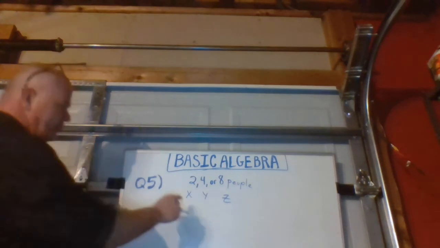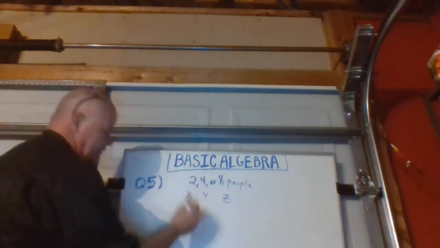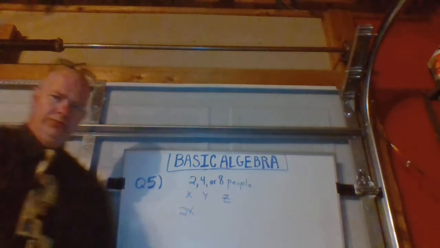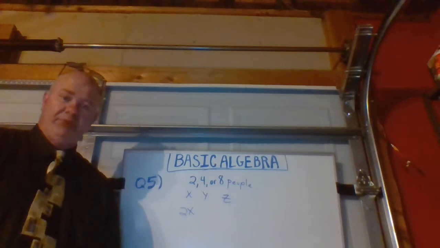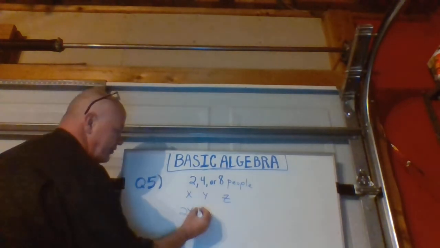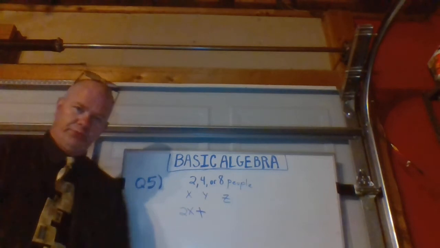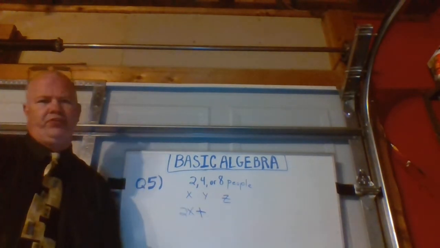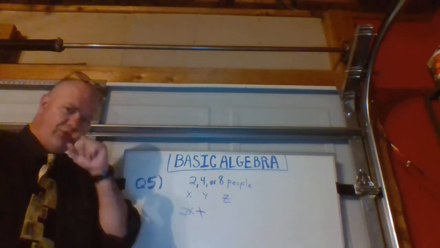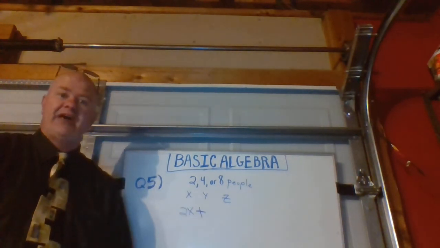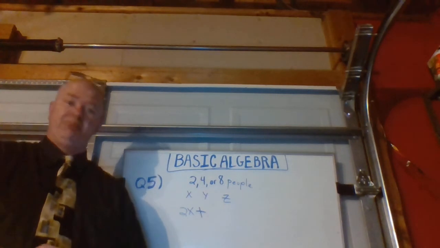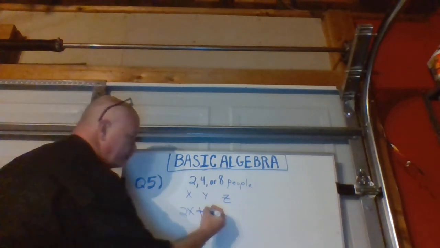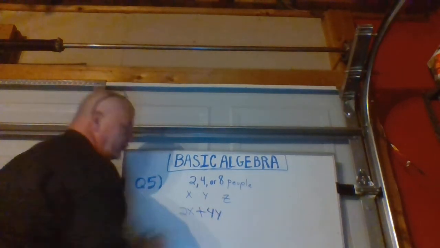So, if he orders X of these tables, then however many tables he has times 2 will tell us the total number of people in that group. We're going to add the total number of people in the next group. So if he orders Y number of tables, say he ordered 6 of those tables, well, we know 6 times 4 would tell us how many people are sitting down in that group, in the medium table group, so to speak. So that's Y times 4, or 4Y, the whole number first.